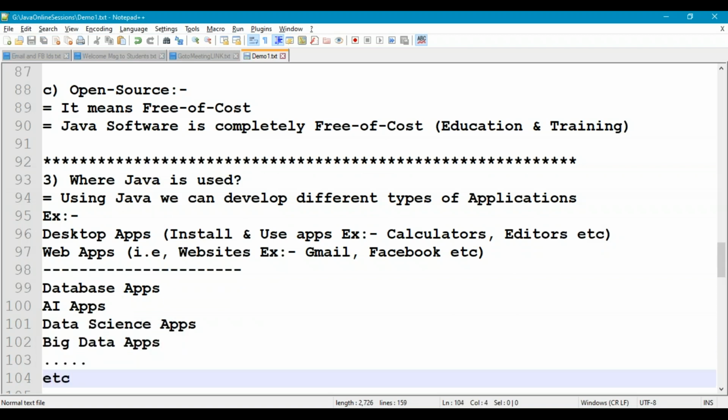Today, whatever the end user is using in computers, all those types of applications can be developed using Java.